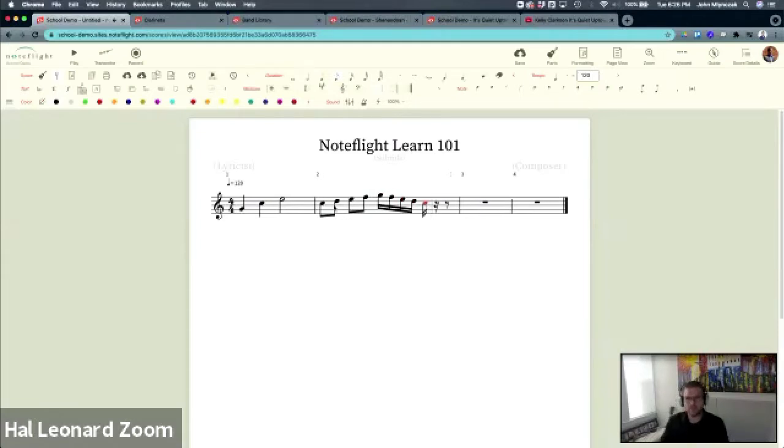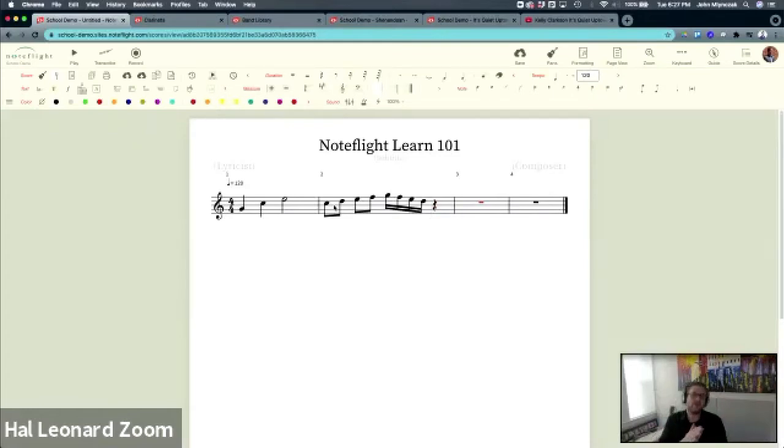I'm just going to type, and now I want that actually to be a quarter rest. So I'm going to hit delete. I'm going to use duration for a quarter rest. I'm going to arrow over. And once you get used to this, you're just typing notation like you're typing a Google Doc, right?